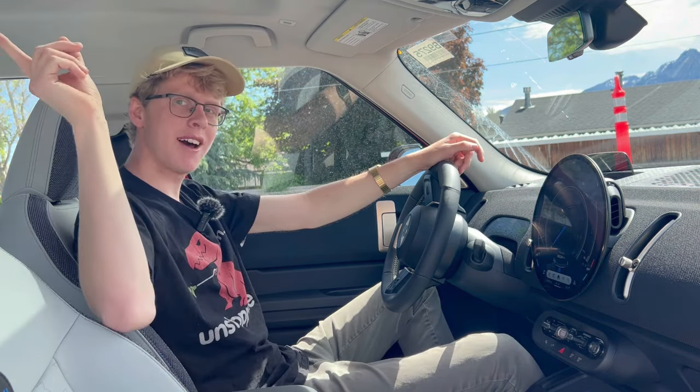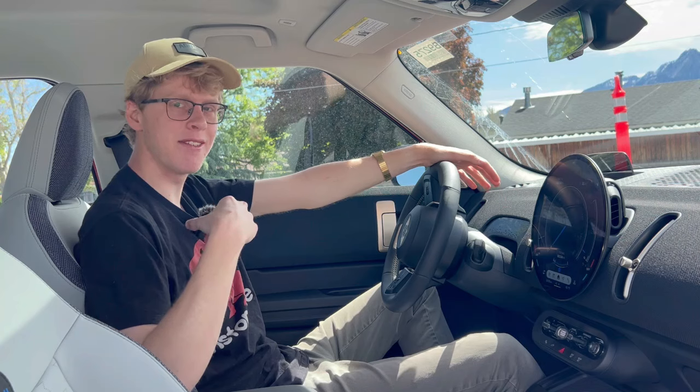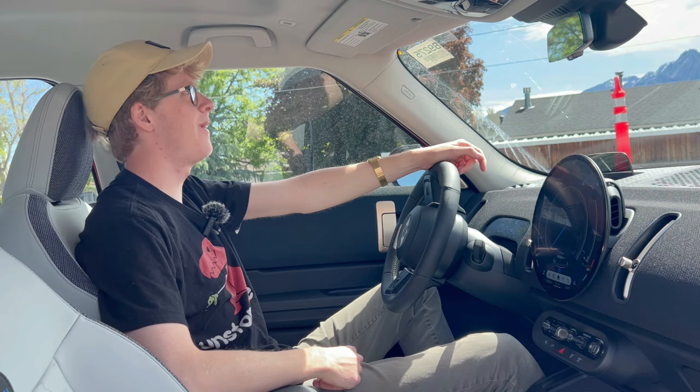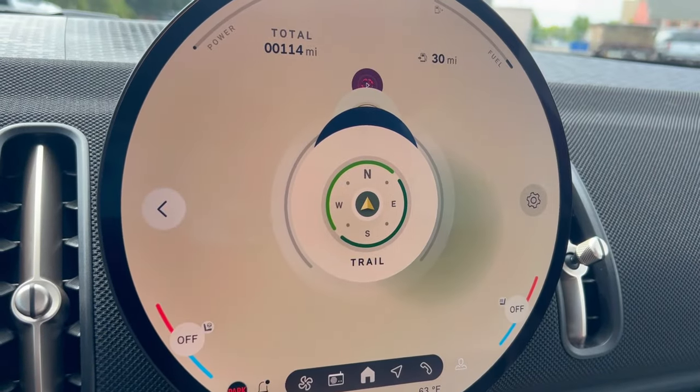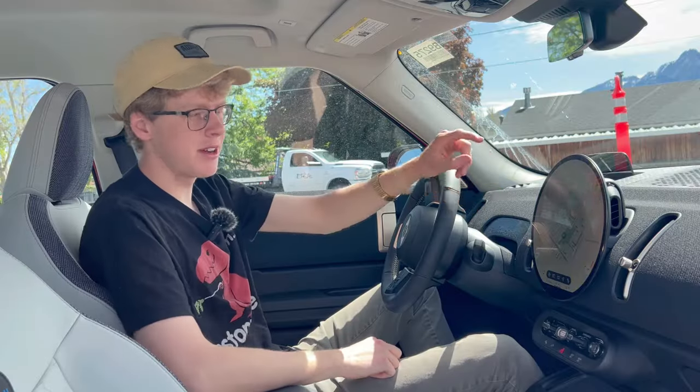Immediately I'm noticing the cover for the sunroof closing, and I didn't know it, but these seats have airbags in them, and now the seat is giving me a massage. Literally, I'm getting massaged right now. Oh, it is very nice. Woo! And we move from that to trail, which is adventure-y. So immediately my screen shifts to the most important thing, which is the map, because I am on the exploration in my Mini Countryman.